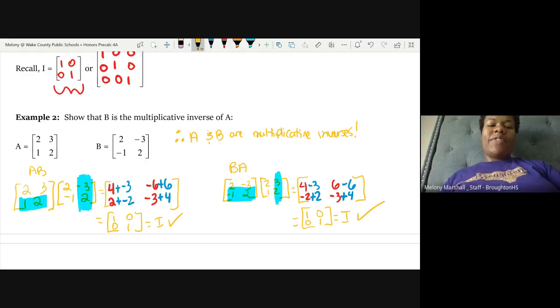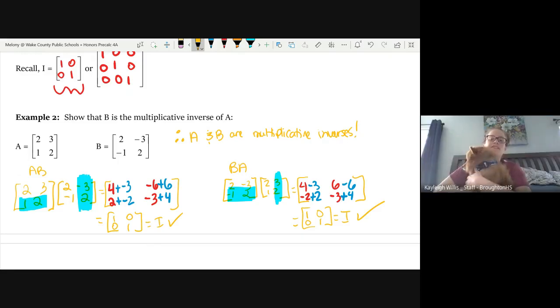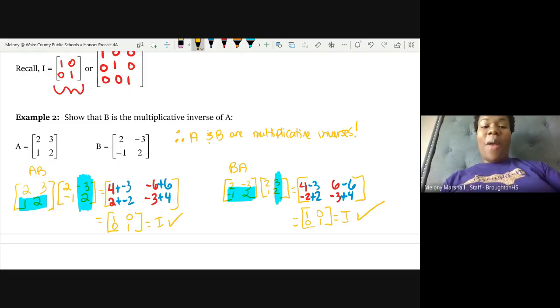Will you have to check that? You may have to check to see if they are inverses of each other, so you need to know this. Are you allowed to use a calculator? Absolutely. That's doing too much. Doing way too much. Agreed. But sometimes you've got to do too much to get the right answer.